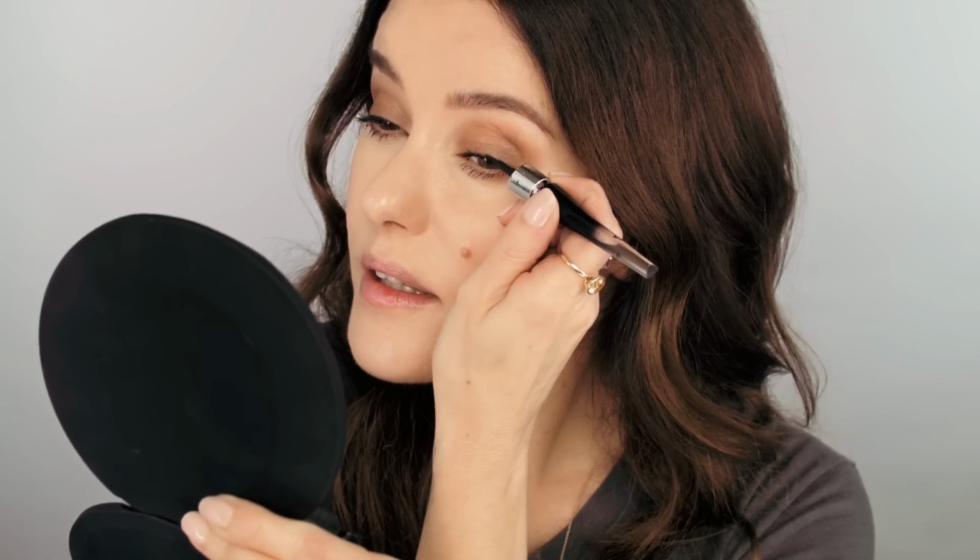Might just finish this once I've done a couple of fake lashes. Sometimes you can actually see the angle better once you've got the lashes on. So I'm just going to do that for now. Again, I'm just marking out the line.